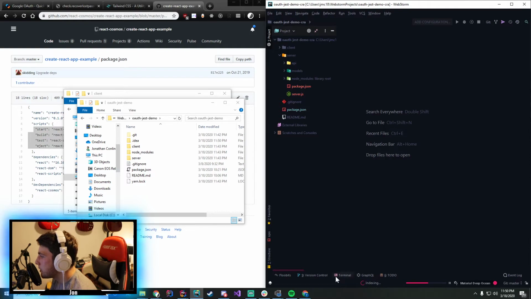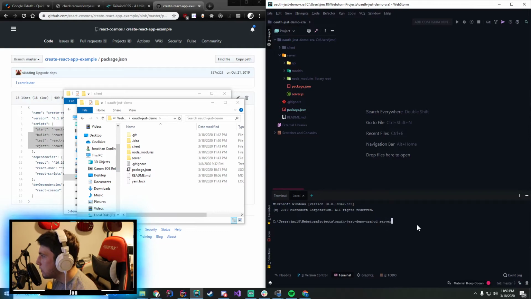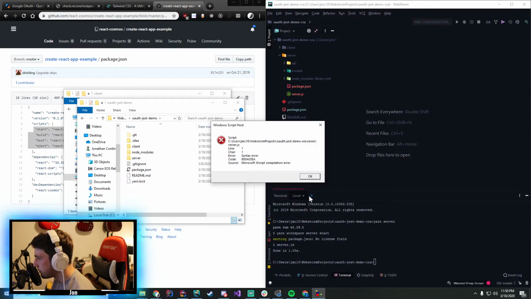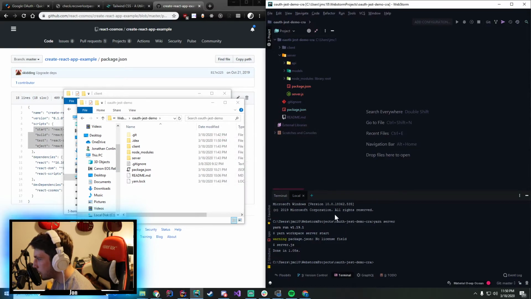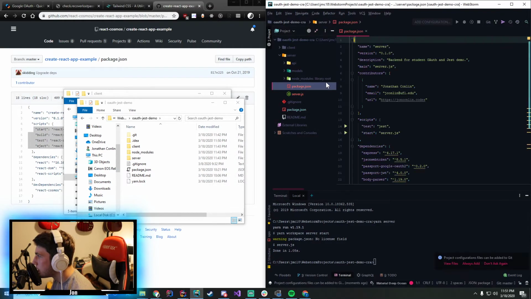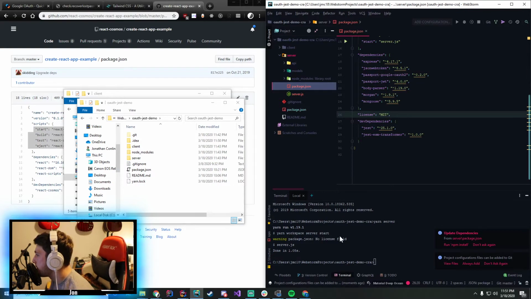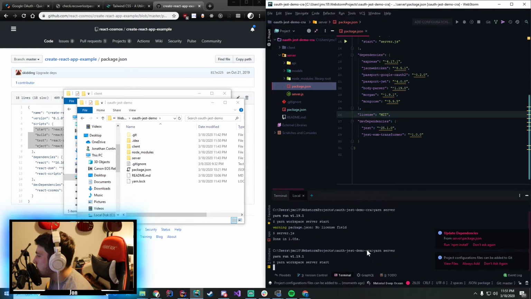So I'm going to CD in the server really quick and install the dependencies there. CD server. Oh, wait. No, we should be good, actually. Let me make sure I can run the server, though. So yarn server. No license field. How dare I? Yes, I should probably include that, though. I'll just do license MIT.